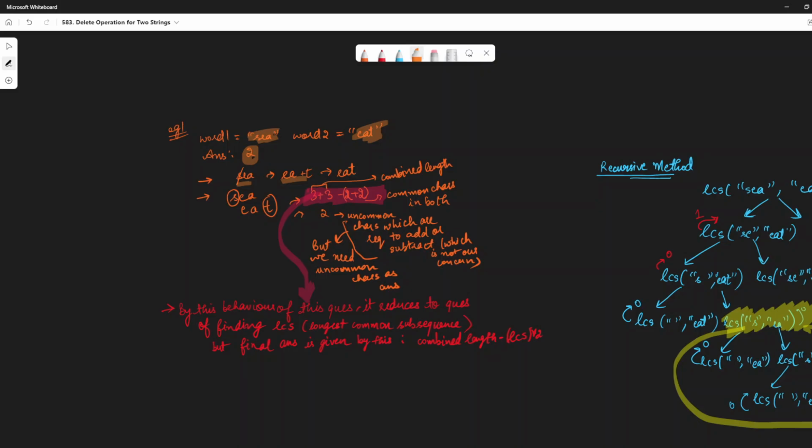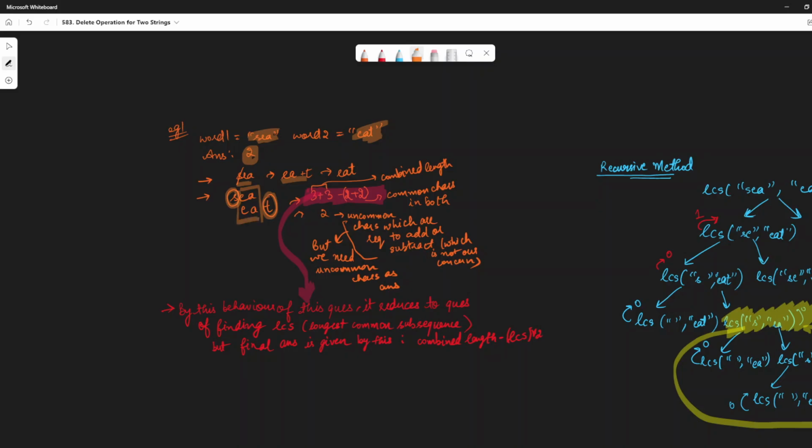And if we delete T from eat, then it also becomes EA. So here we are required to delete two characters, one from sea and the other from eat. These two characters need to be deleted, and only after that will the words become equal.